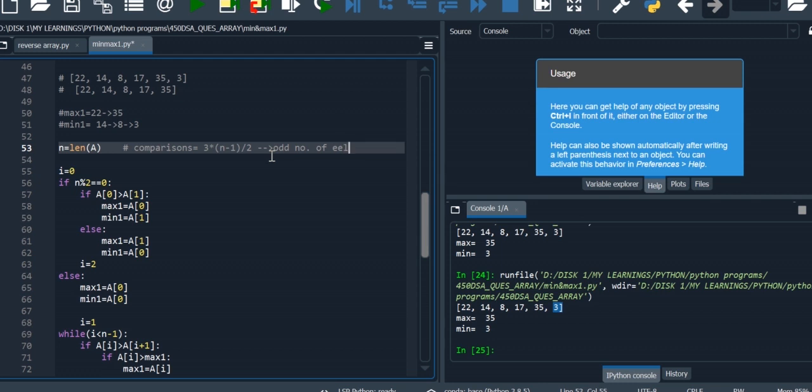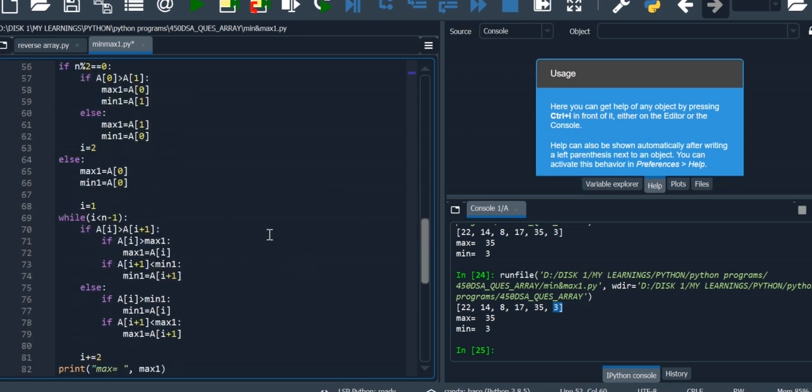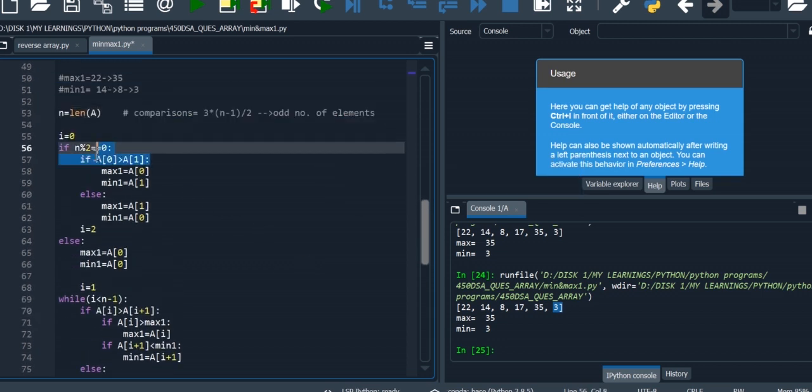Okay, why so? Very first thing we can notice is, if the array is having an even number of elements, then one more comparison will be added here, because we are taking 2 elements in the start. Okay, so let's just write this.